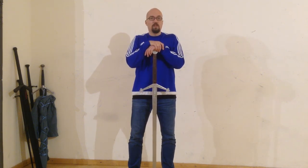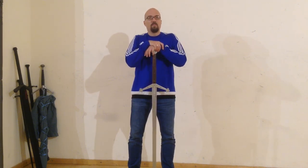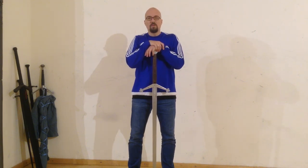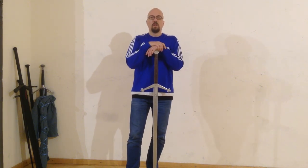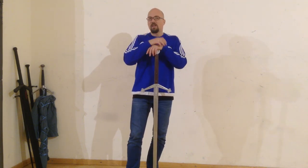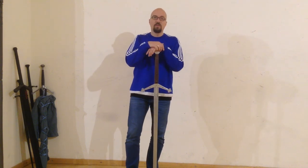It need not be a historical weapon — it can also be a modern weapon or an improvised weapon. From the historical sources, maybe the most known example is to adopt the broadsword or saber skills on a common walking stick, on a cudgel. Many sources mention this, and some show it in more detail; others simply say you use your broadsword skills and adopt it on your walking stick, keeping in mind that you don't have a cutting edge and don't have hand protection. This concept involves adopting the martial principles, the fighting principles of the highland broadsword — the weapon we have a lot of detailed sources for.